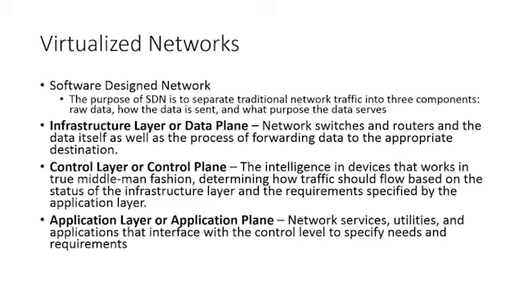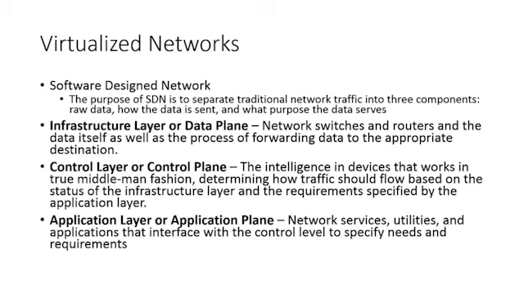Now, we can also have virtualized networking. All right, so this falls under the software-defined network. The purpose of a software-defined network, or an SDN, is to separate traditional network traffic into a few different components: the raw data, how the data is sent, and what purpose the data actually serves for our needs. So we can break them up into the infrastructure layer, or the data plane. This is our network switches and routers and the data itself, as well as the process of moving that data, or forwarding the data, I should say, to the appropriate destination.